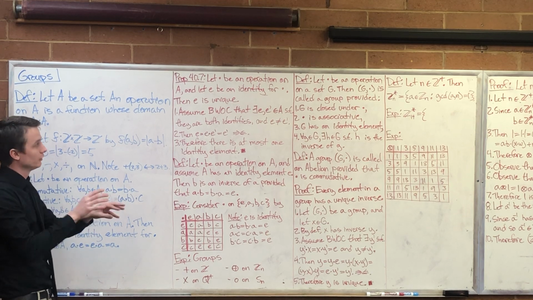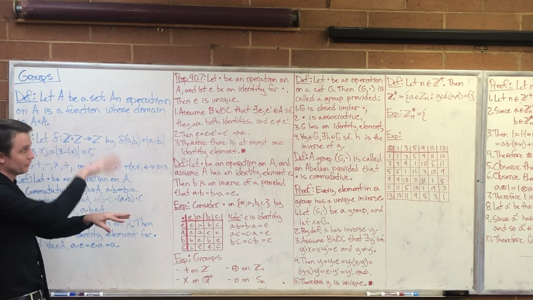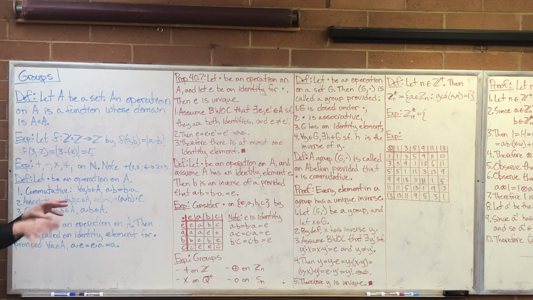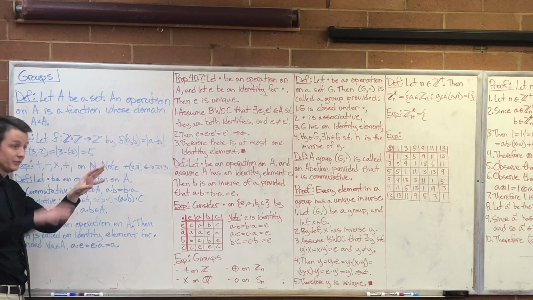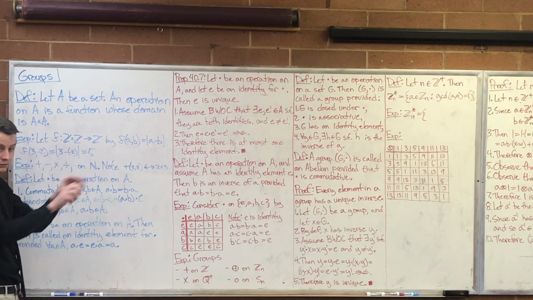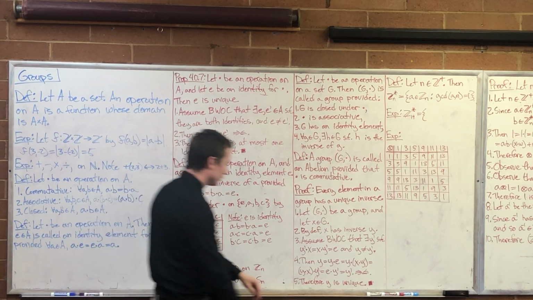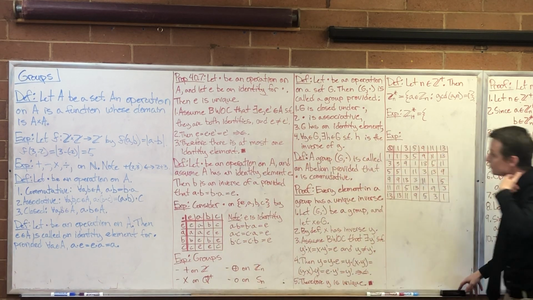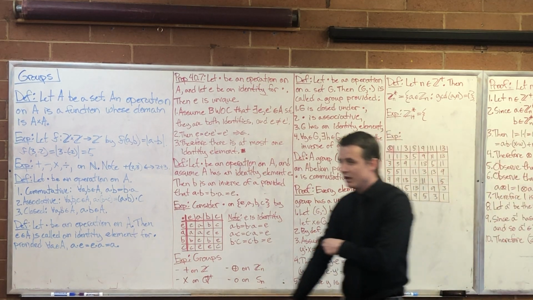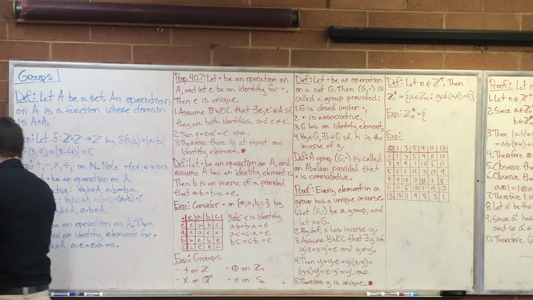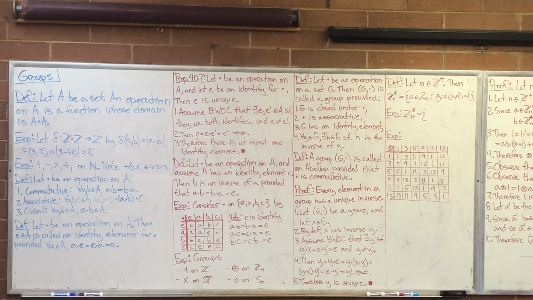Like a probability function, or in this case, a certain operation, or in topology, a topology, obviously. We just did metric spaces. In metric spaces, you take a set and a metric function, and that gives you some sort of structure. So a group is just like that. That's what we mean by it's one of the simplest algebraic structures we can talk about. So that's kind of high level what we'll be doing. We'll get to a bunch of definitions before we actually go over exactly what a group is.